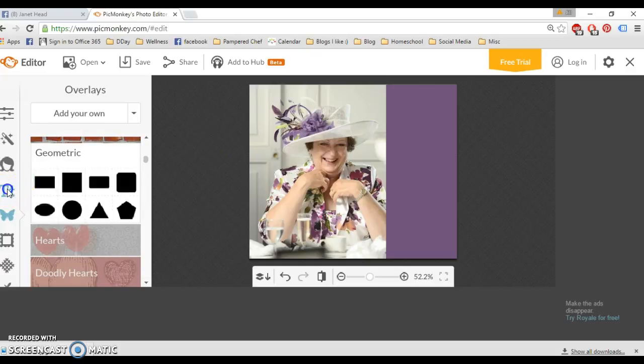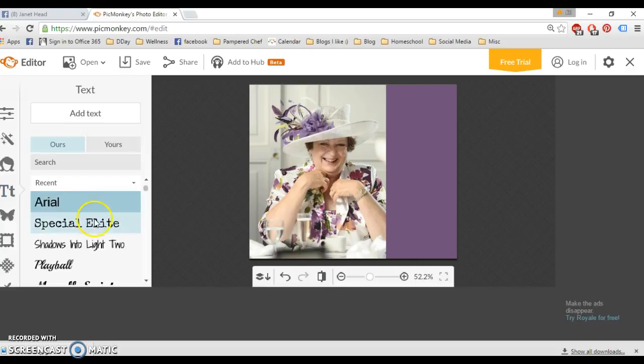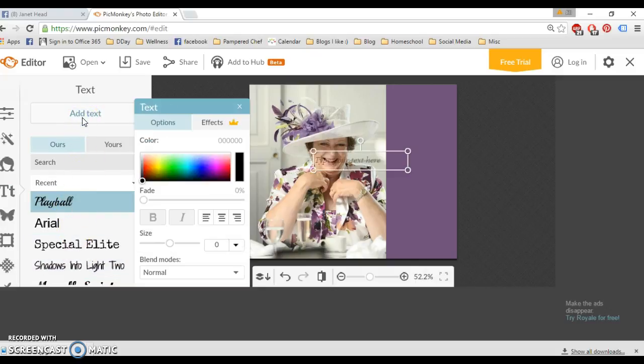That's my text tool. Let's play around with this font right here. So I clicked on the font that I want, and I click on Add Text. Now, it's going to give me this box, and I'm just going to start typing in there. How do you know, return, Janet. Now, of course, this is going to change depending on what you're typing and how you're doing things.